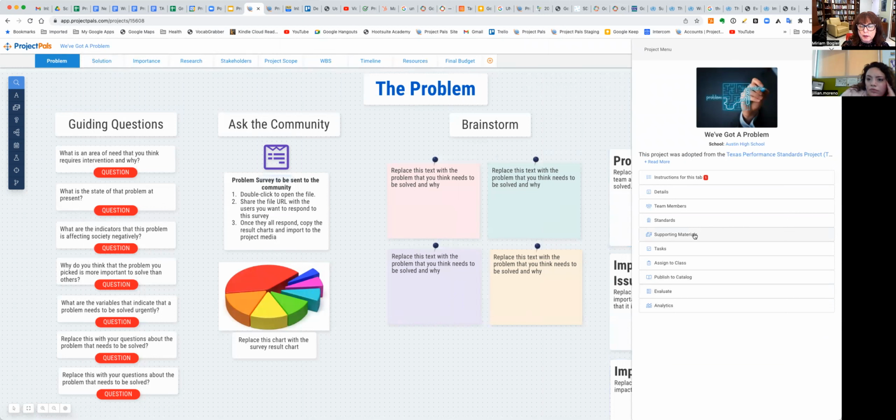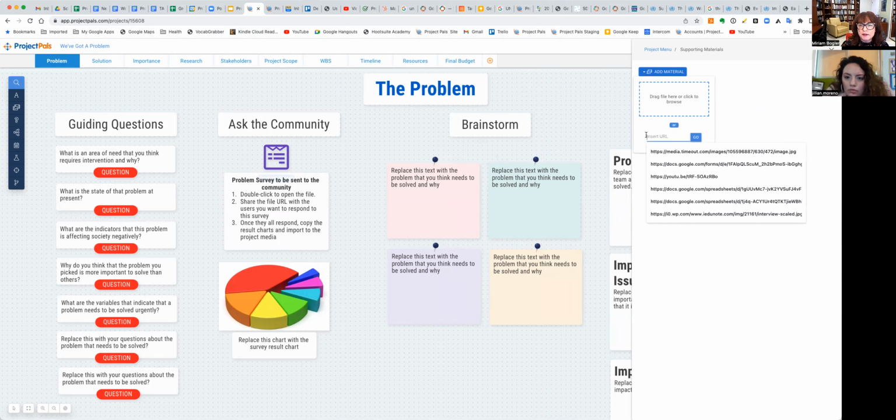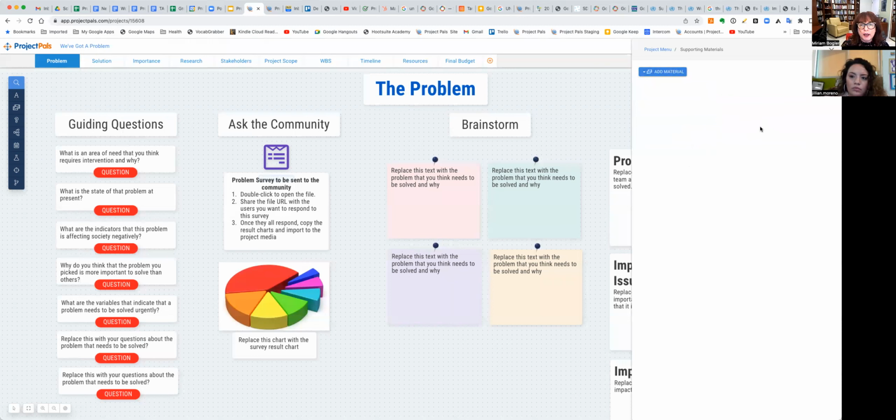And then supporting materials. This is where you can add supporting materials. All you have to do is click here, add, and you have two options. One of them is to drag the file from your hard drive here, or if this is something on the web, just insert the URL for that article or whatever. You can add web pages, PDFs, YouTube files, MP3 files, any G Suite file and any Office 365 file, the one that sits on the web, not the one on your computer. So all those can be added as supporting materials.